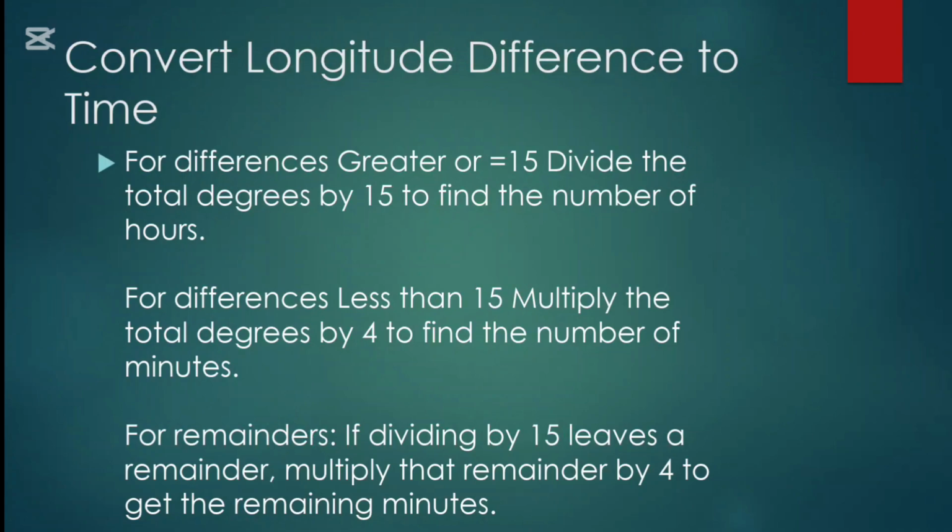And in case you have a remainder, always multiply the remainder by 4. That is 1 degree. You multiply the remainder by 4, and any answer that you get, you add it to the hours. And the last one, you adjust the time. Adjusting the time means now you've gotten your longitude difference, you've converted it to time, so you add or subtract the time to the time that was given in the question to get the time at the other end that you were asked to find.